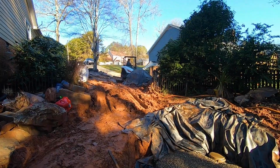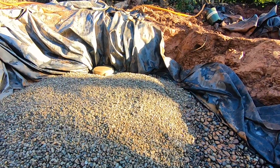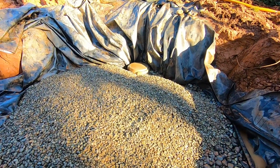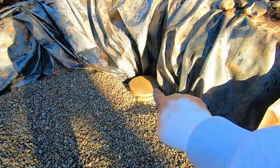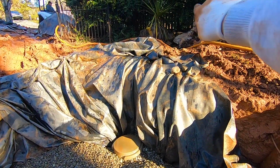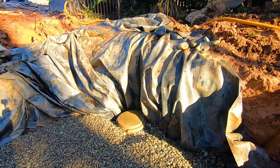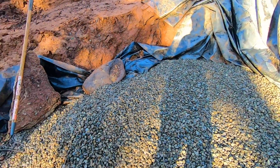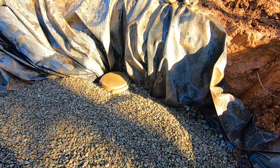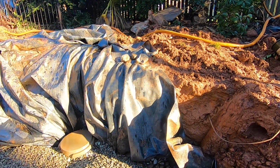Macario is getting loaded up by Baron in the neighbor's driveway. We're gonna put that gravel here. We've got 16 aqua blocks here. This is what'll supercharge our pond, filter it, keep the water clear. This is the cap to our snorkel. Got plenty of liner behind it. We'll make a little waterfall stream, maybe 2 feet over here, and have water splashing in here. And this will actually be a wetland pond. We're gonna put goldfish in here. The depth of the water will be about 1 foot 3 inches. And that's where we are right now.